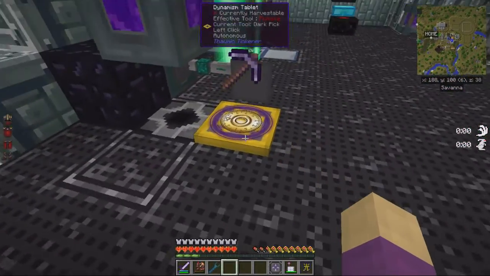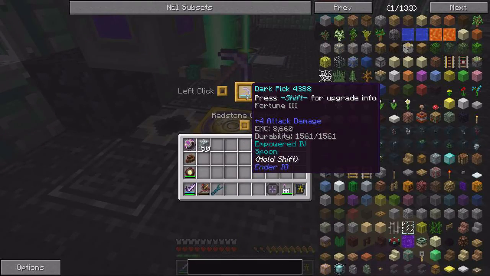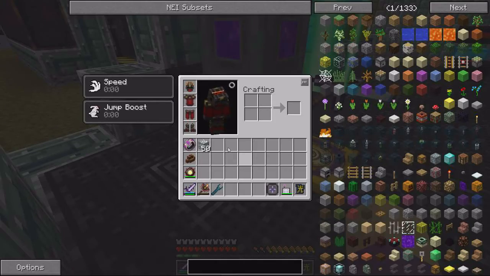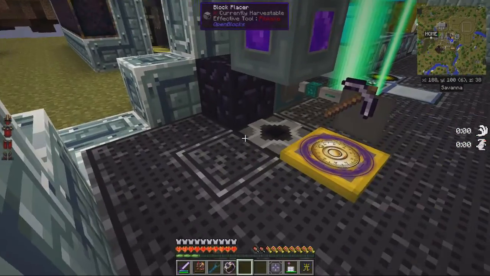So I have this setup that has changed a little bit. I now have a dark pick. It is fully empowered level 4, which means in my pack, 100% of the damage is absorbed by power, not by the durability. This is good. I actually have a Fortune 3 upgrade on it. It does work. So what I can do is turn that off real quick.